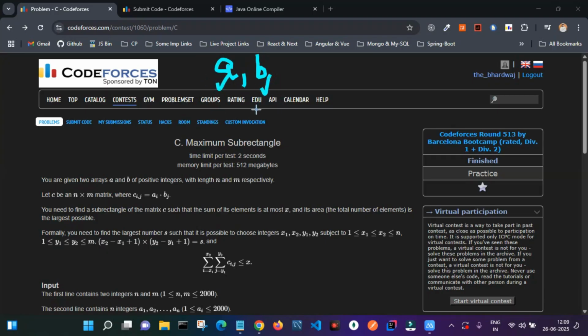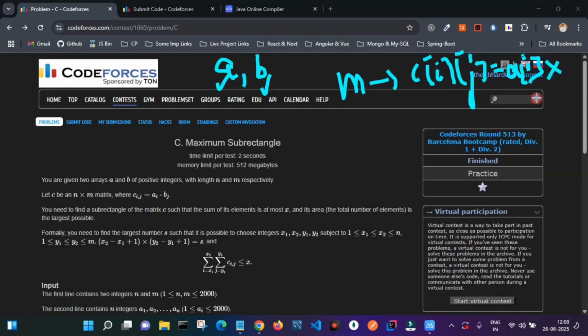So we have to create a matrix. What matrix do we have to create here? C of i, j equals A of i times B of j. Just remember this one.